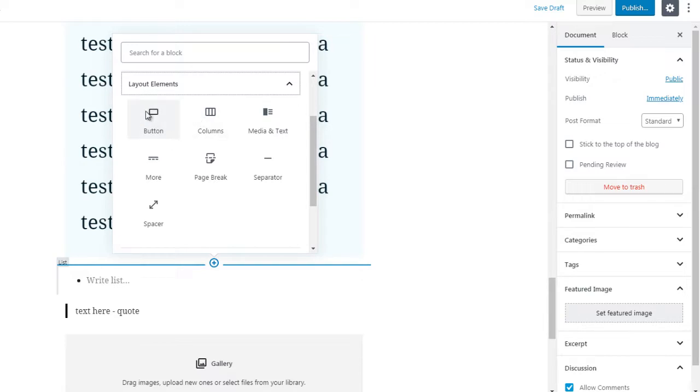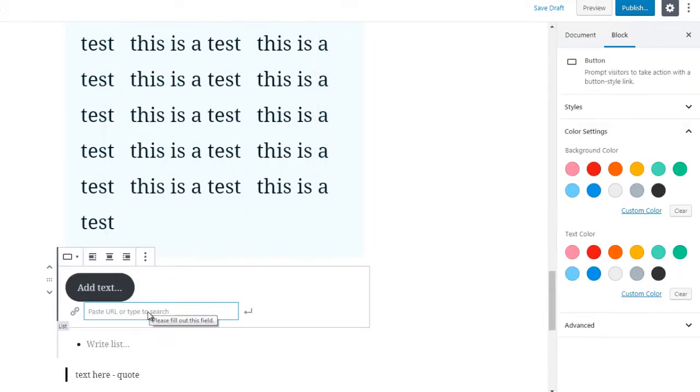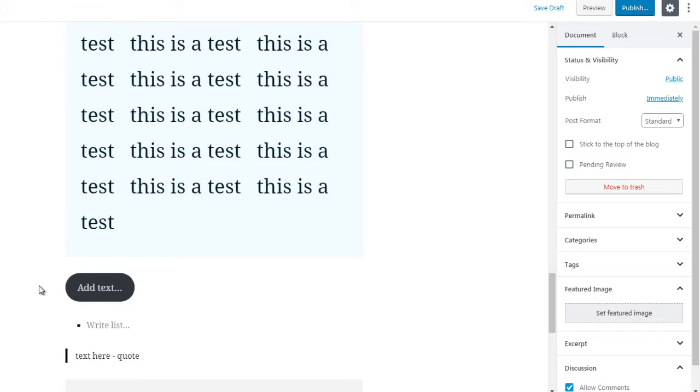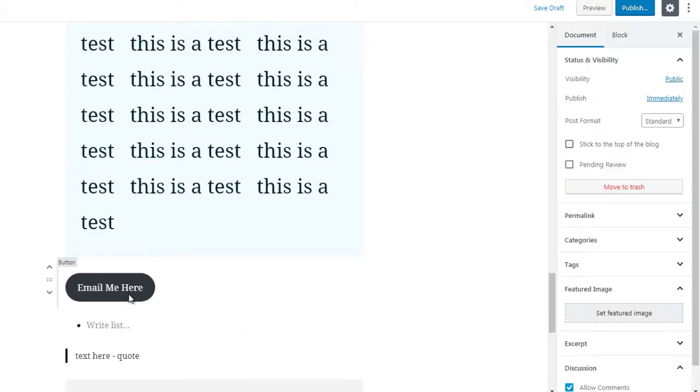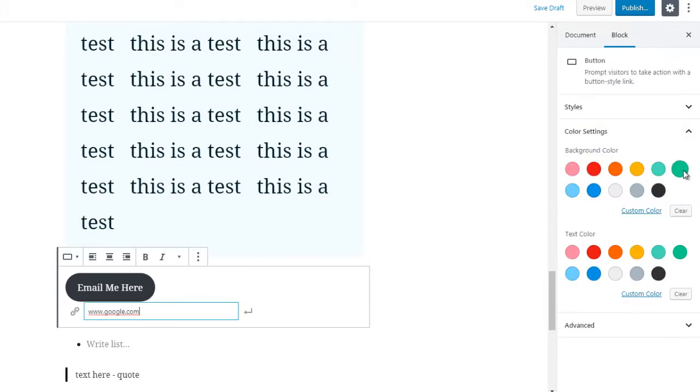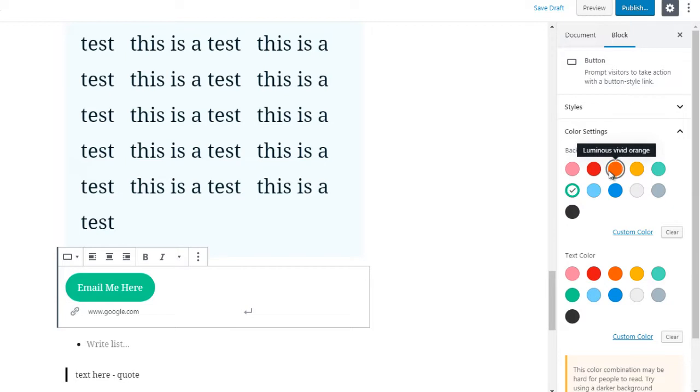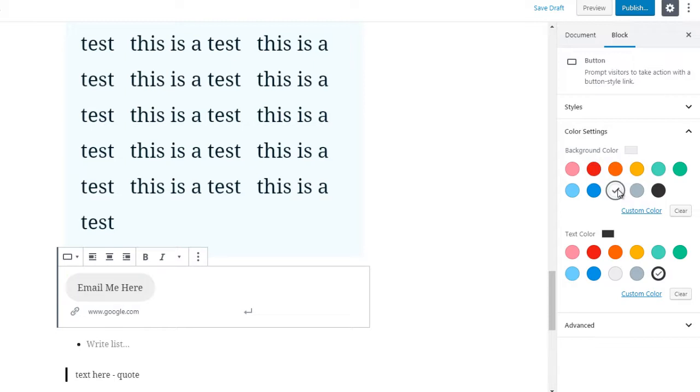You can do columns. So let's go ahead and make a button, click button. So as you can imagine here, you're going to enter the URL of the website that you want to link to. So in this case, we'll just use google.com. Click apply. So you'll need to click this and that's it. Okay, so next you want to change the text. To change the text, you can simply click the mouse here and change the text. So that's the button. Now, of course, you can change the color if you want to. So you can change it to green, you can change it to orange, you can change the text color however you wish, like so. And that's it.